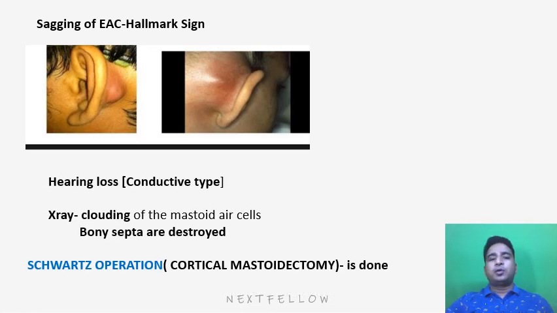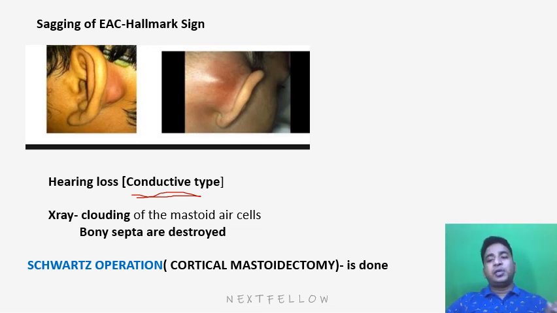There is no retroauricular sulcus or any sort of crease we can see in this diagram, and there is collection, there is some edema in the mastoid region. What will be the hearing loss? Hearing loss will be the conductive type. Obviously conductive because it is a disease of the middle ear, not involving the inner ear right till now. So hearing loss will be conductive.